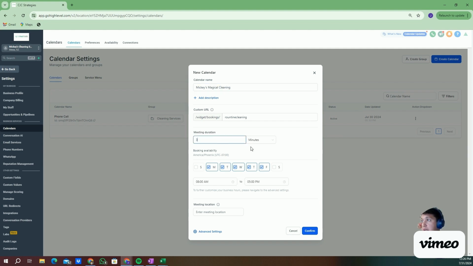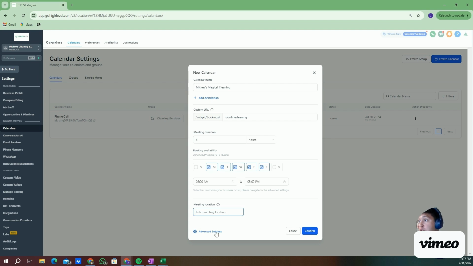Now we're going to estimate 3 hours. Now, if you do a custom booking, you don't have to worry about the duration. It's just going to default to 3 hours, but you can make it 4 hours. So you'll know how long the cleanings are going to be or how long your service is going to be if you're the one that's going to be booking it yourself. Give yourself a default time, but the custom will give you a little bit more variability there. It's going to be based on what information the customer puts in. So you don't even have to worry about it.